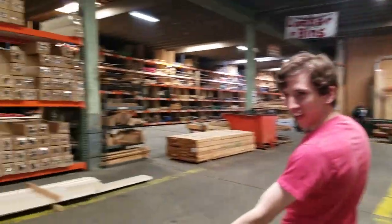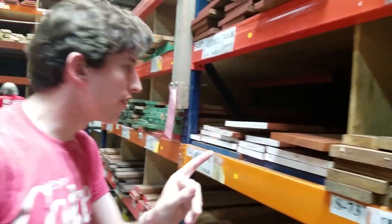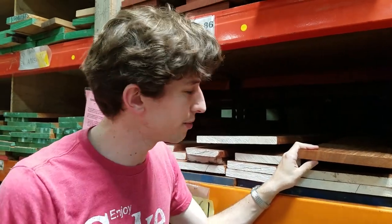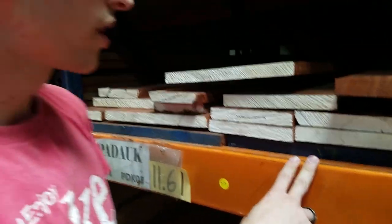That's a lot of wood. Bloodwood, Jabola, Purple Heart, more Purple Heart, Basswood, Hard Maple — any wood you could want is here. What we're looking for is this stuff. It's cheap enough. From what I understand, it's got a good tone for the bars. And what we're gonna be looking for especially is if you look right here, you can see the grain is as vertical as it can be. So I'm thinking I'm gonna get this piece. We're gonna go grab a guy to help us cut it out.